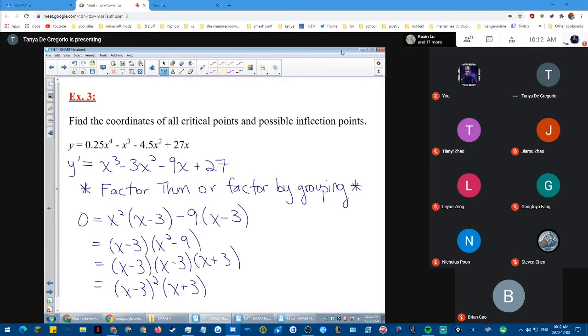There you go. Fully factored. So if you were doing the factor theorem, then you guys will remember, you can use synthetic division. What you can do is look for a number that when you sub it in gives you 0. In this case, the two numbers that would have worked would have been negative 3 and 3.